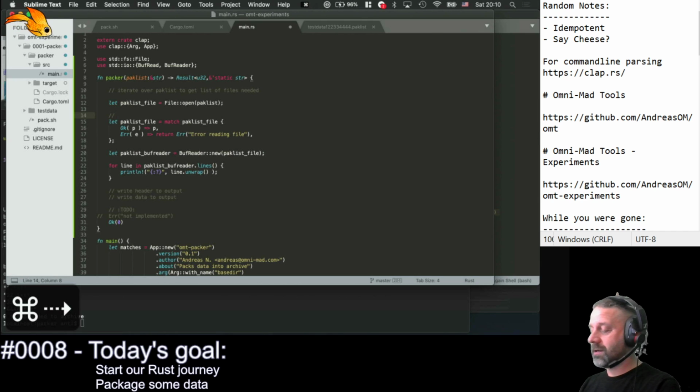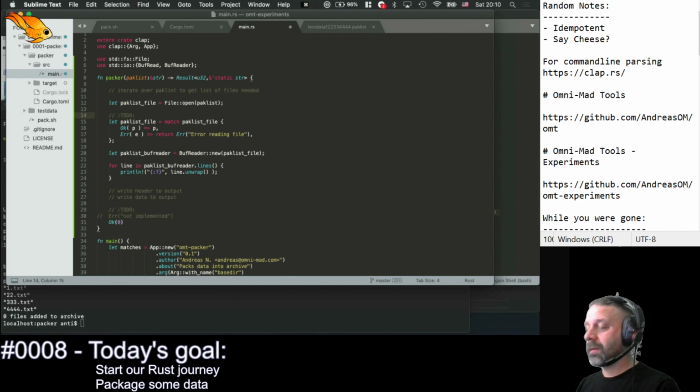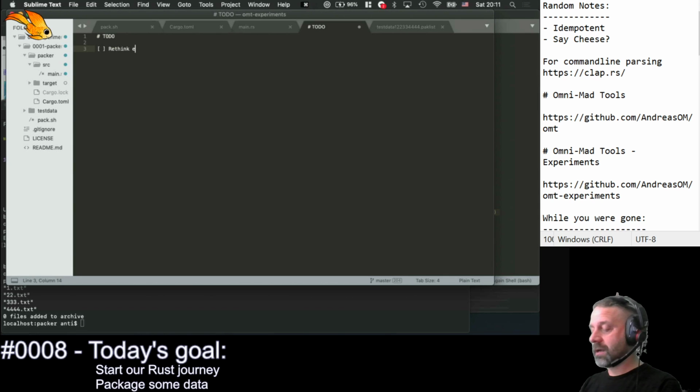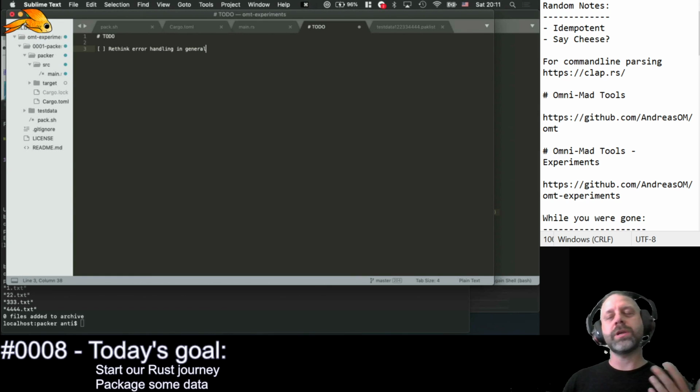I'm gonna add a to-do here. Resync error handling. And actually, I'm gonna do a new file here and call it to do, and that says resync error handling in general. If I was a real experienced Rust developer, I would know what's the standard way of doing that.